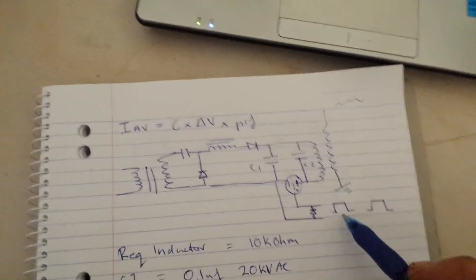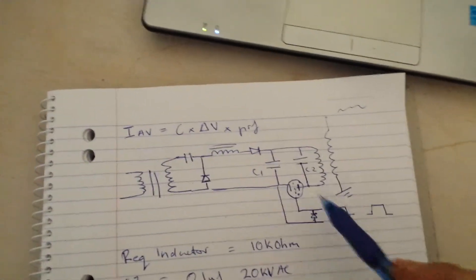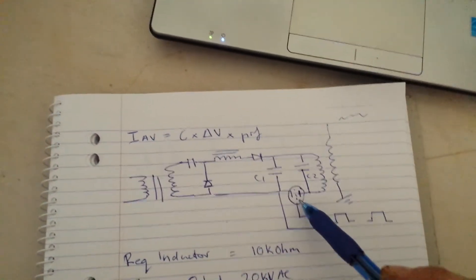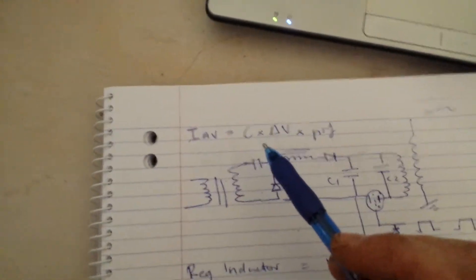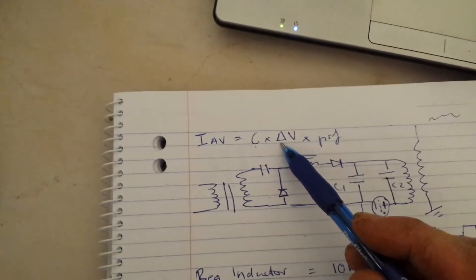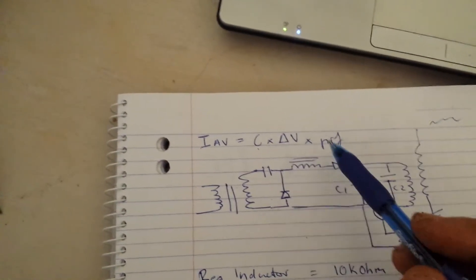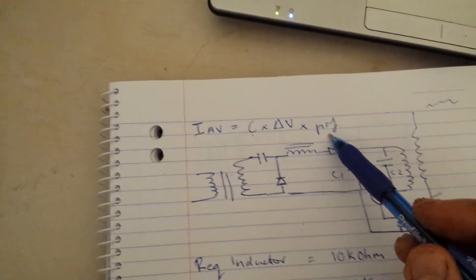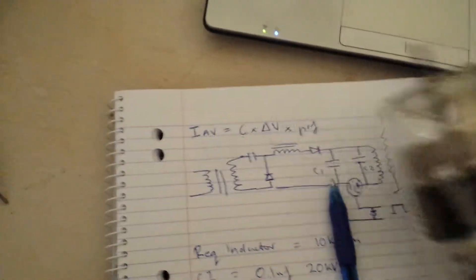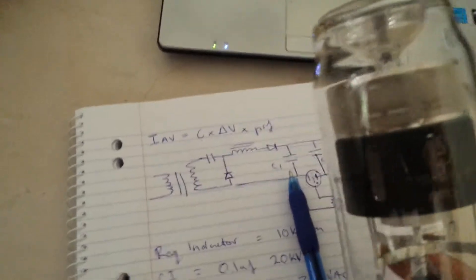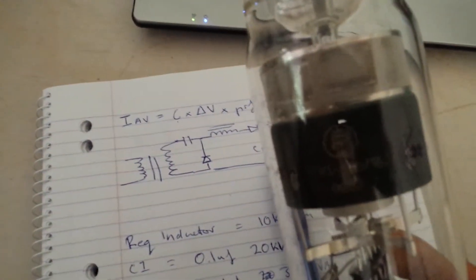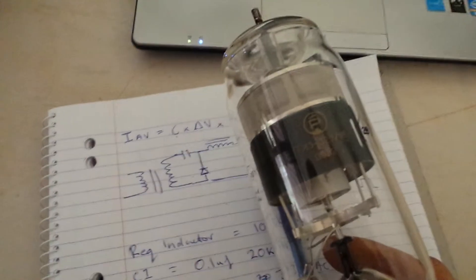And that is basically just a pulse of about 200 volts that ionizes this Thyrotron. Now, as a quick calculation, you can do what your average current is. It's your capacitance times your change in voltage, and then by your pulse repetition frequency. This TGI 3-325-16 is rated for 400 pulses a second.